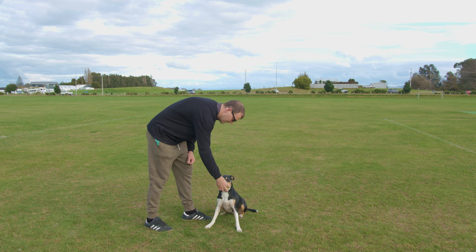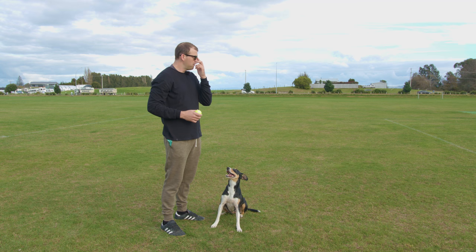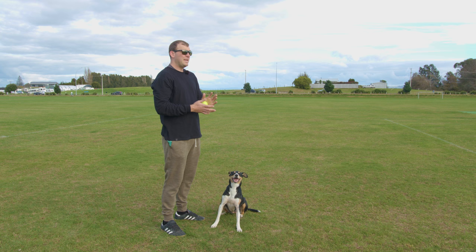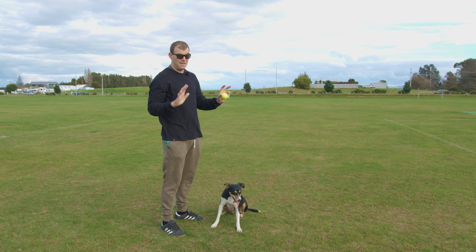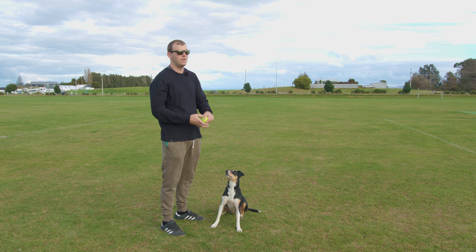Now, how she dropped it there, that is actually a really good example of what you don't want to happen, what you don't want to let creep in. I've spoken about it in the other video, I've probably done about 1 hour, maybe 2 hours all up working on Fly's retrieve ever. When you're training a really solid retrieving bird dog, you're going to do hours and hours over a 1 to 2 year period, where you could spend years training a really good retrieving dog.